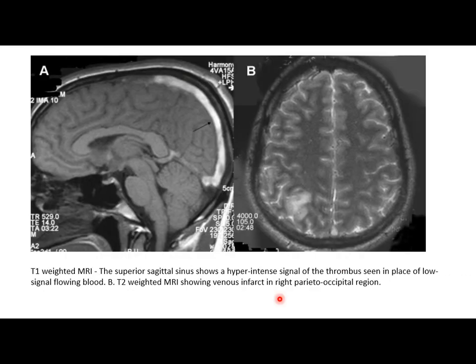This is MRI, contrast enhanced MRI direct visualization. This is the thrombosis part. I don't think this is contrast enough. This is plain T1 without contrast. And blood on T1 is hyperintense in the subacute stage. Okay? So this is subacute thrombus in the superior sagittal sinus. Also, in the T2 you can see infarction, and sometimes it causes infarction and hemorrhage within the brain parenchyma, not only the thrombosis.